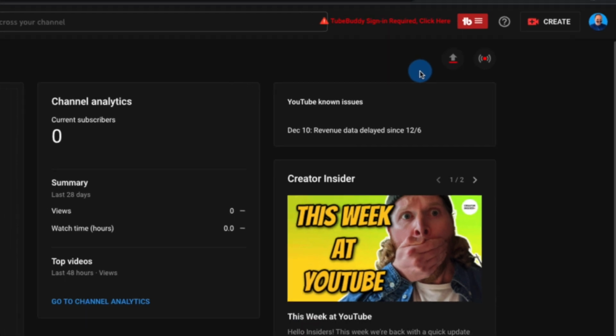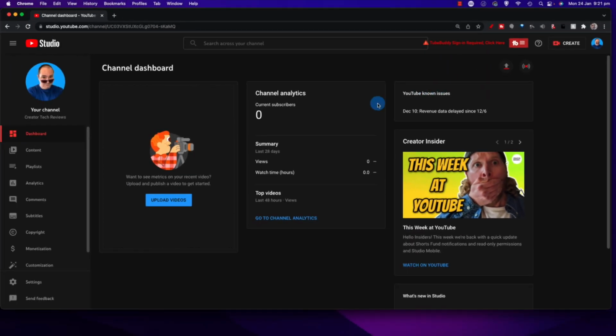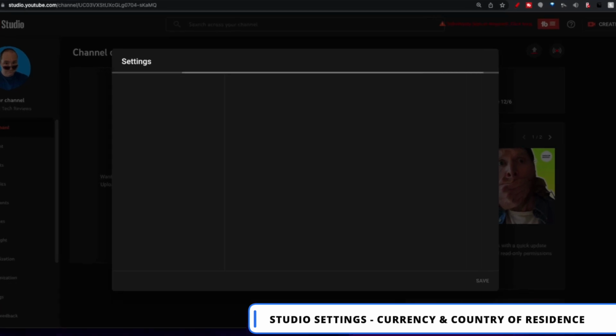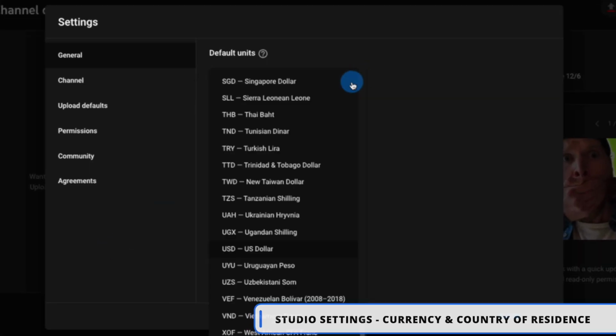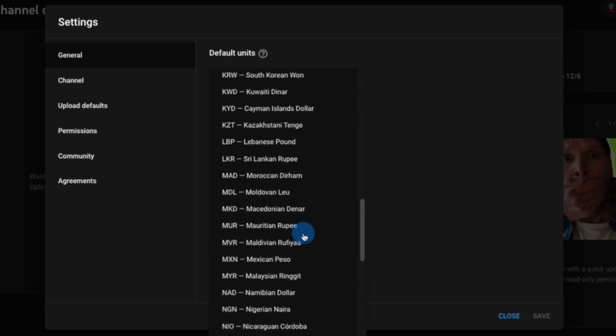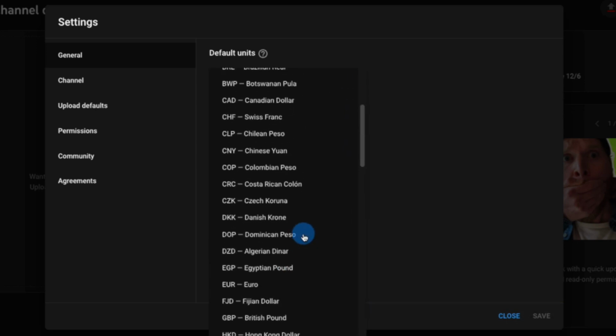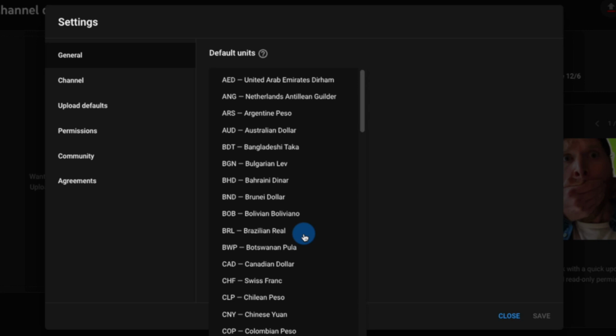So we can upload videos if we wanted to, but let's look at some of the other things in settings that we might need to take care of. So if we go into settings, it wants to know default currency. So you can change that to your currency, that down the road, if your channel gets monetized, what is the currency you'll be receiving it in? So that it is your currency of your country, because that's where you'll be paid.